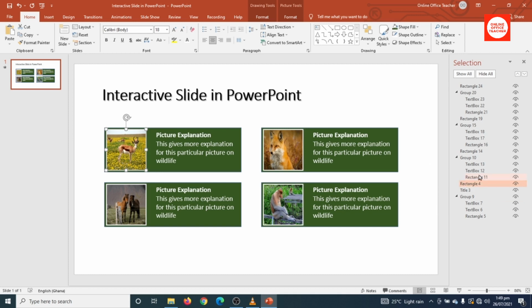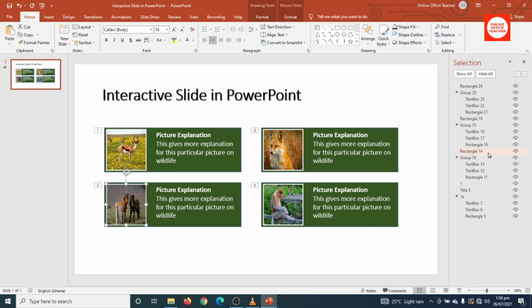So what I'm going to do is rename this to a simple name. I'll just click on it, highlight, and I'll say 1. Next, I click on the rectangular shape that has the text on it, and the relevant item is highlighted. I click on it to rename it. So I'll say 1A. Next, I do the same thing to this one.